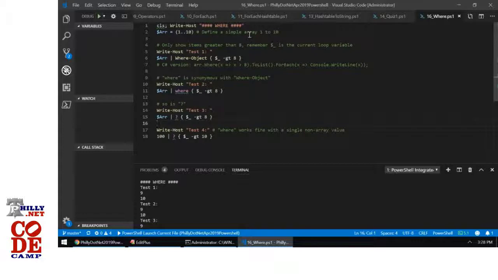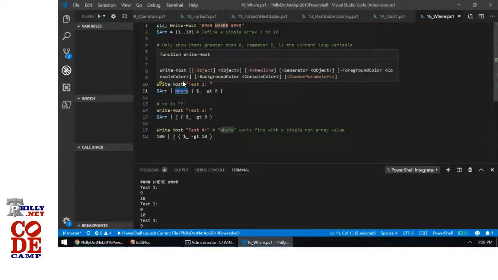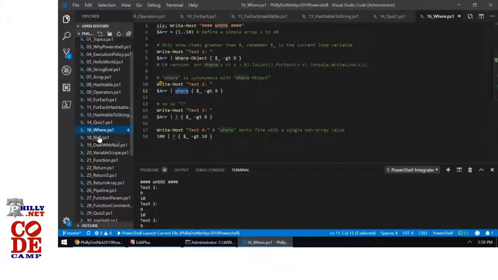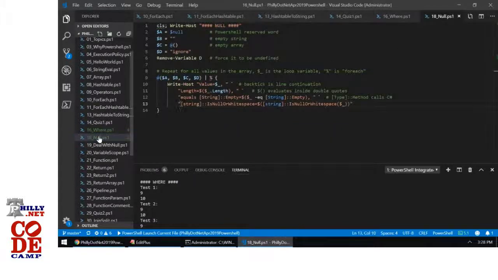See, they're all the same thing. And you'll notice, just like before, 100 is not an array, but I can still do a for each on it. C# would hate that. I'm going to use this syntax for this demo just because I want you guys to get used to the difficult syntax. But I recommend when you're writing code, where is fine or where-object. So null is always weird.